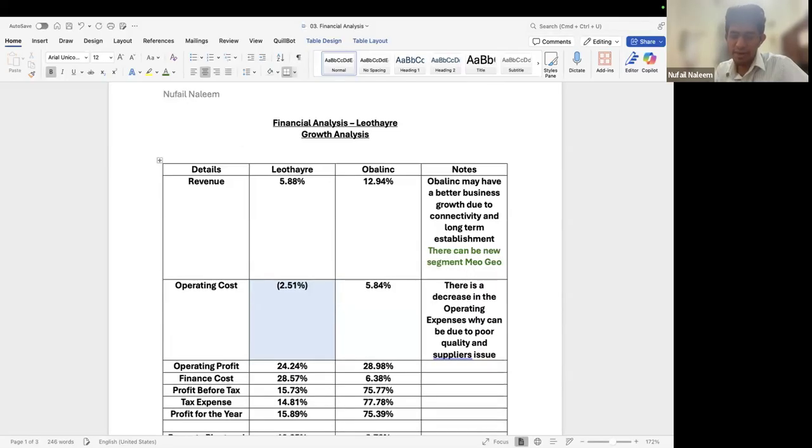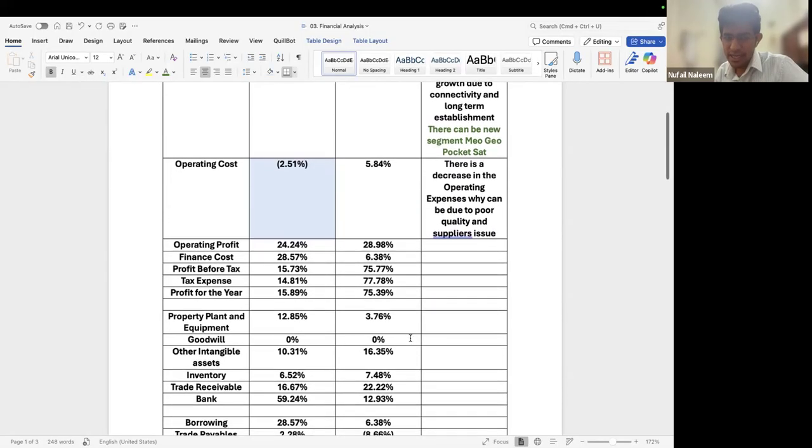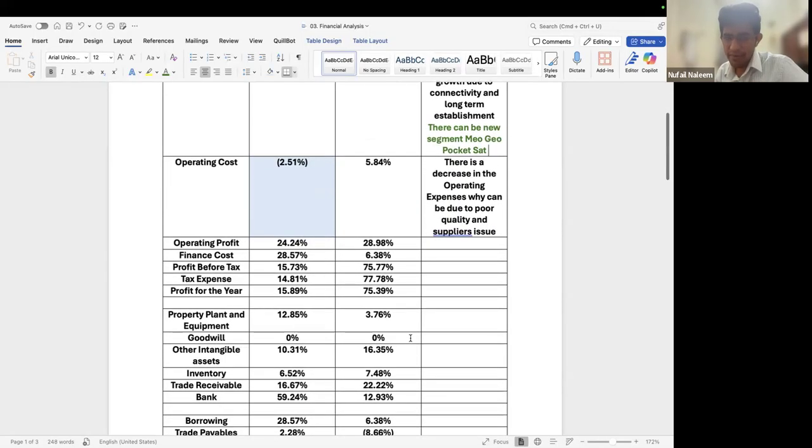And students, can you remember there is something called the pocket set, the small satellites. So they would have explored new things which we are not exploring at the moment. Maybe we are just following the same routine again and again. Students, can I quickly get a confirmation from you all in the chat box if you are able to understand that perspective? It's just a perspective, students, for your purpose. Thank you.